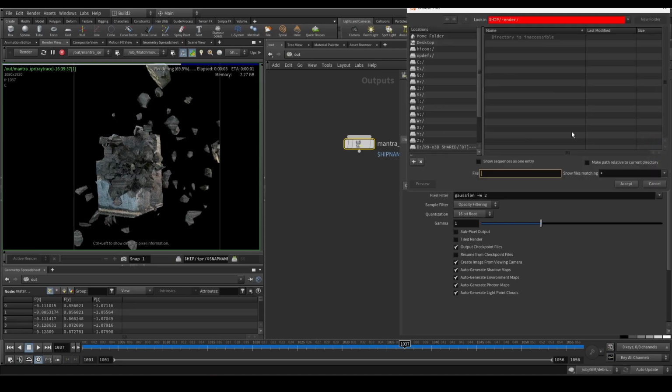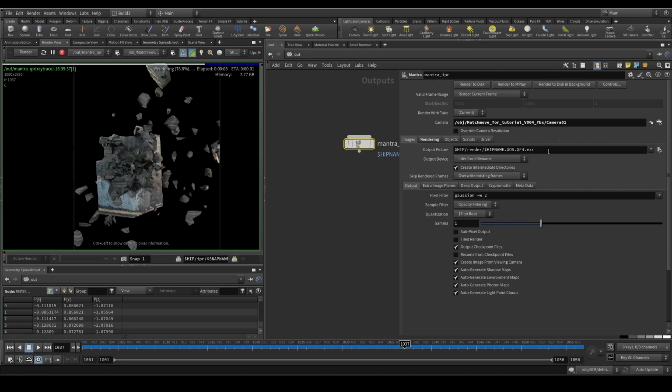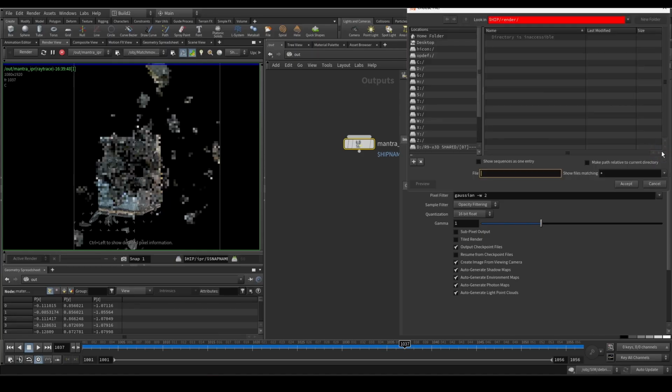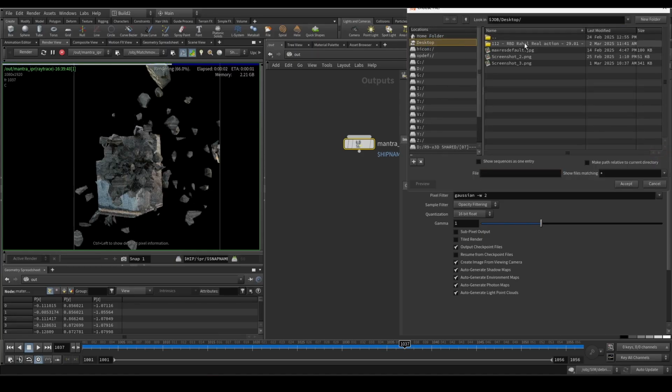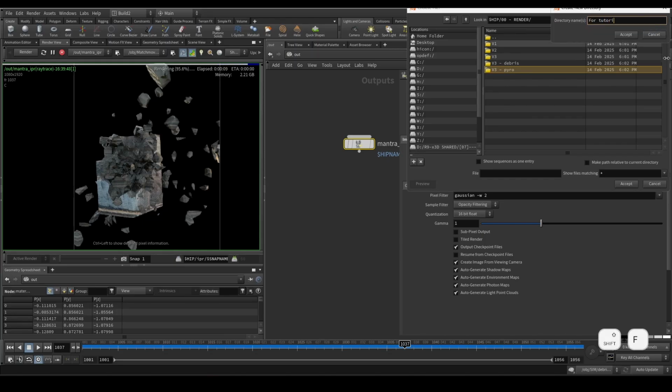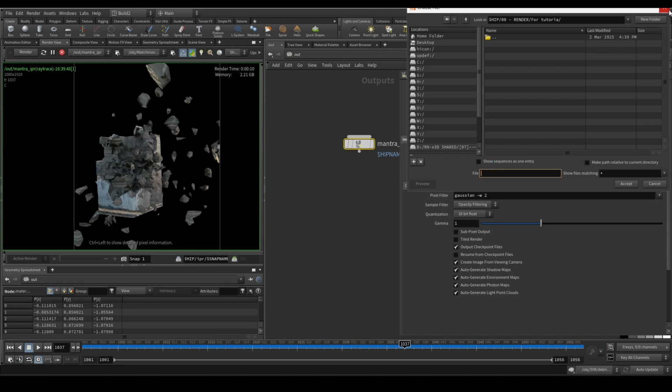Output picture, I will just prefer a PNG format, dot PNG. And location renders I'll create for tutorial. New folder v4 RBD.